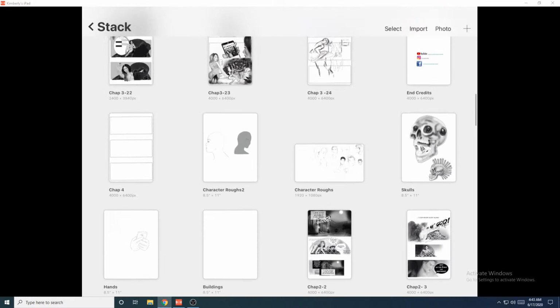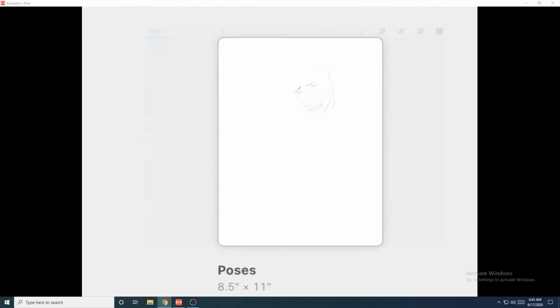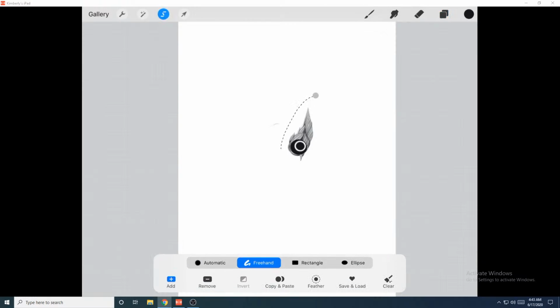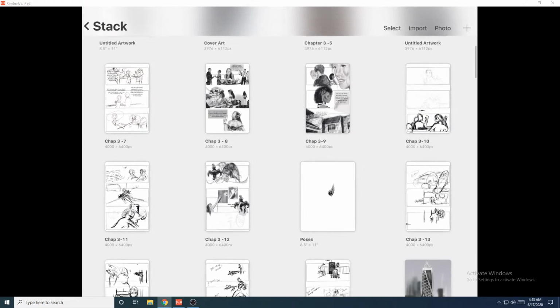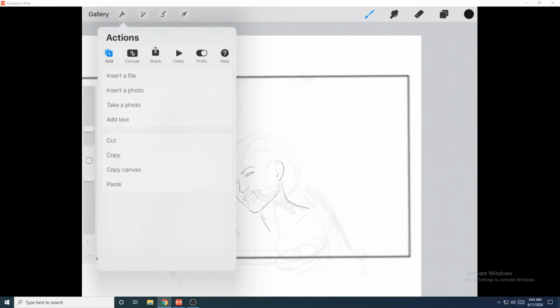What I'm looking for is this one, where I made roughs of our girl. There we go. Our victim. Okay, and a 3-finger swipe. Copy. And go to gallery. And then we'll paste it.